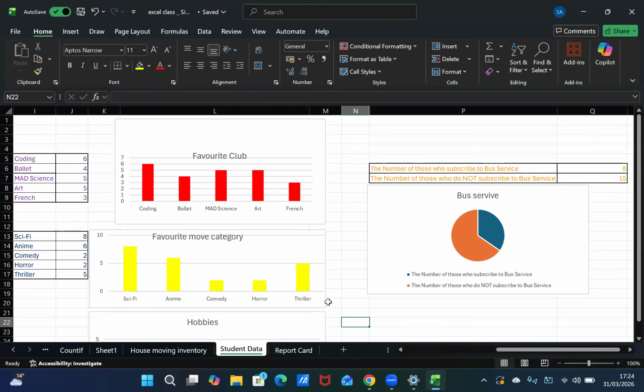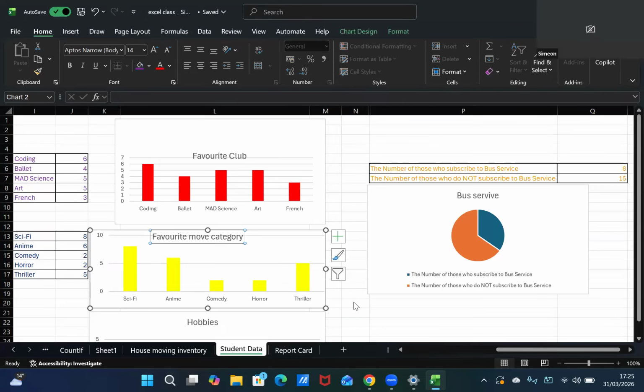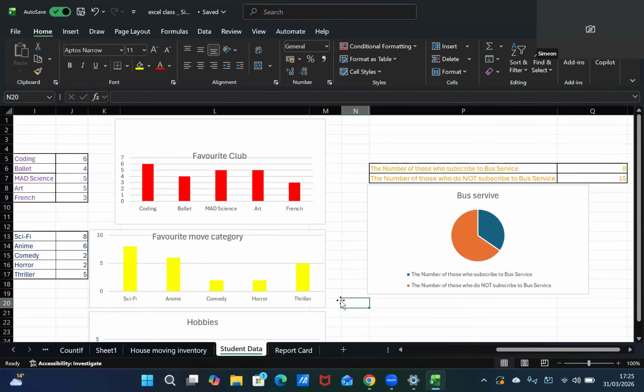Okay, so you see those other sheets, right? House moving inventory, sheet one, county, all of them. Look at the ones beside them on the left. On your own, I want you to look at each of them and look at the distance. Wait, please. Can you repeat what you just said? See the sheet, this house moving inventory. Look at it now. Okay, I'm going to point it now.